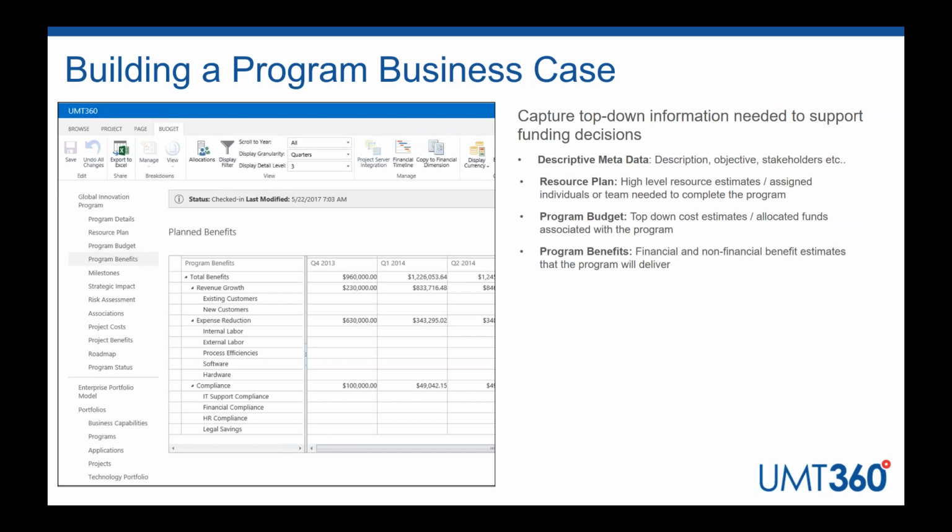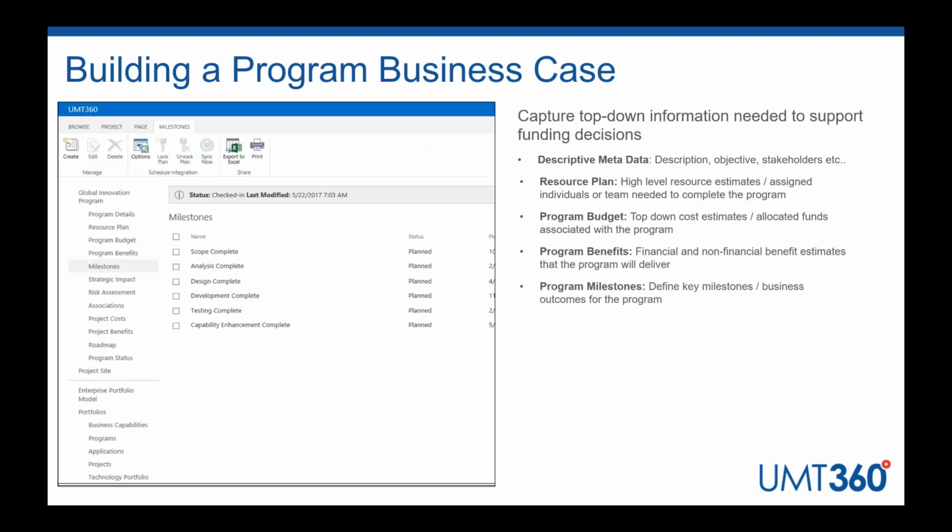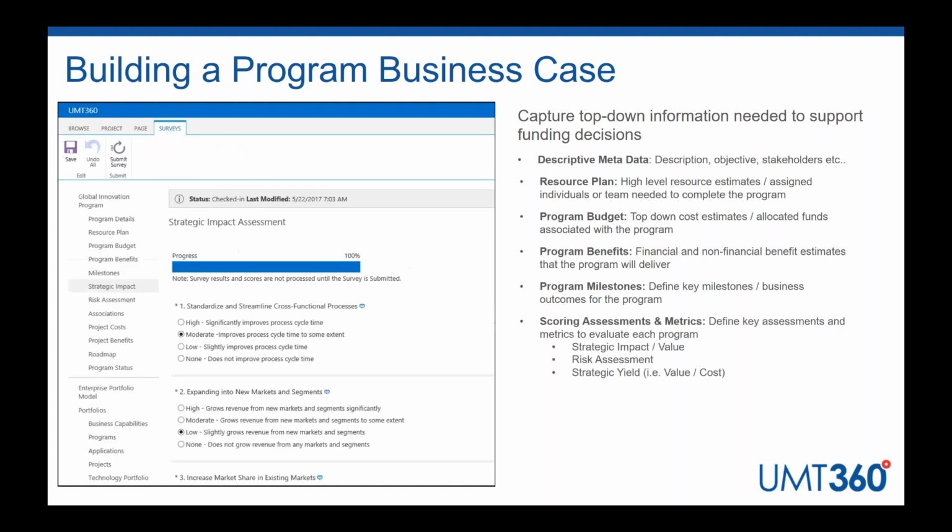Where there's a cost, obviously we need to look at both the financial and non-financial benefits. What are the real business outcomes that this program is likely to deliver on, and what are the key benefits, both financial and non-financial, it will deliver? We also want to look at defining key milestones, key dates, or when those key business outcomes are going to be reached. And you'll see a lot in the rest of this demonstration around the importance of standardizing milestones at any level for your projects, both Agile, Waterfall, programs, capabilities, so we can really start to understand the key dependencies that exist across all our portfolios.